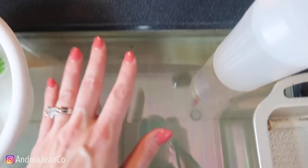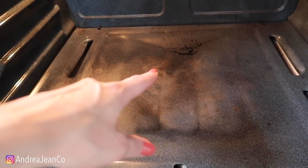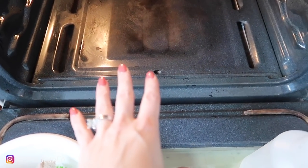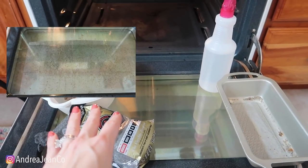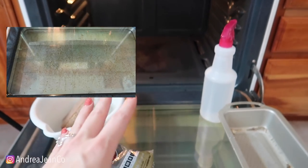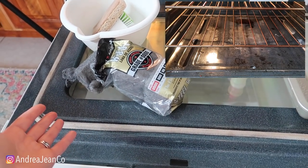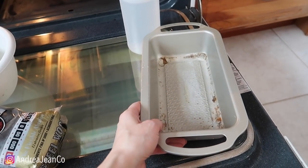Now, you can see, you can get totally crazy about this right here. You can see there are several spots back there, several spots still in here, but right now, for me, this is good enough. This in total probably took me, I don't know, like an hour and a half so far, and that's not including the cooking time to heat up the oven. Now, you don't need to heat it up for 45 minutes like I had done. Again, I'd seen that in a previous video and I wanted to try it out.